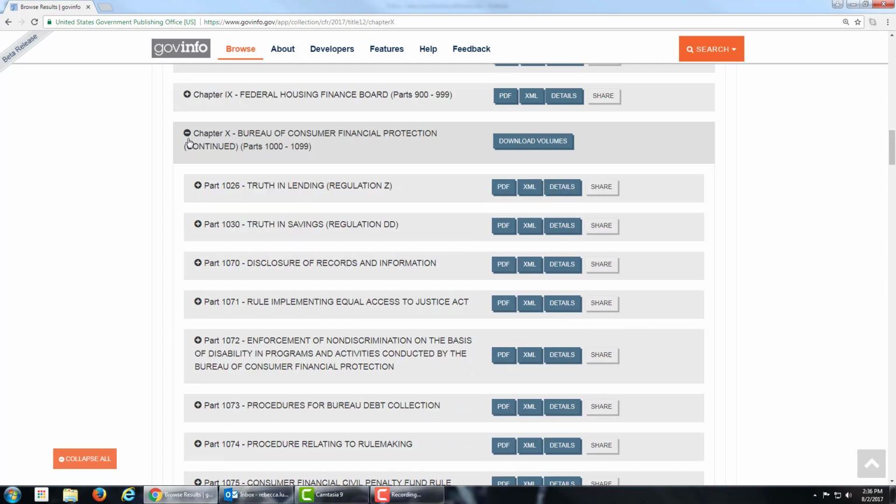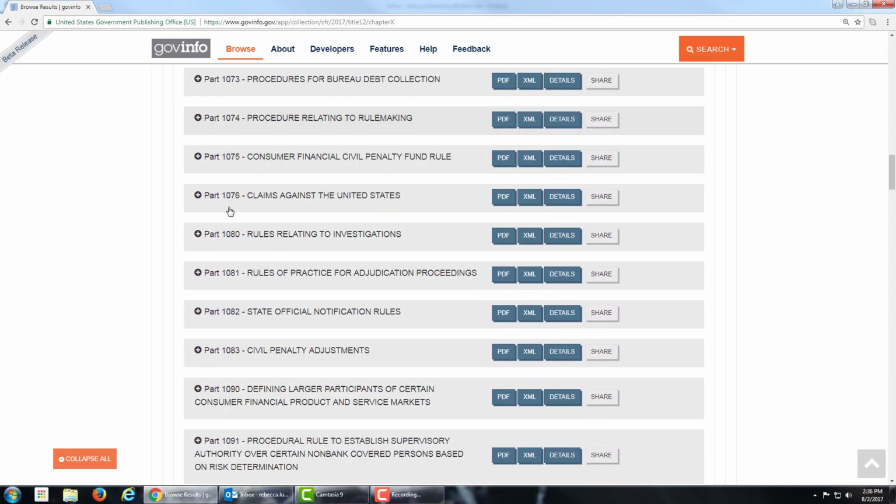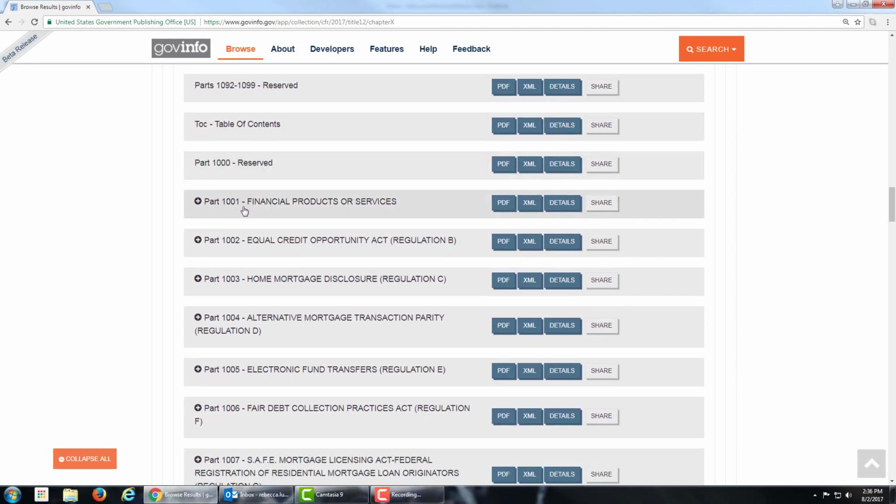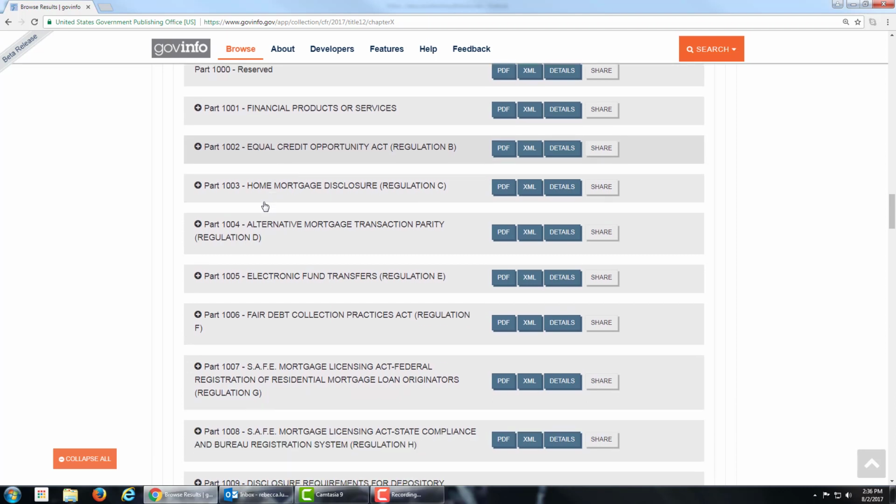For some reason for this individual chapter, and I've noticed this for a couple of other chapters, they list the parts from Volume 9 before the parts from Volume 8, so things are not quite in perfect ascending order. So the parts are in ascending order for Volume 9, and then once you get past the parts from Volume 9, then you see the parts for Volume 8 in ascending order. So just know that sometimes you might have to scroll all the way down through the options to see the actual part you need.